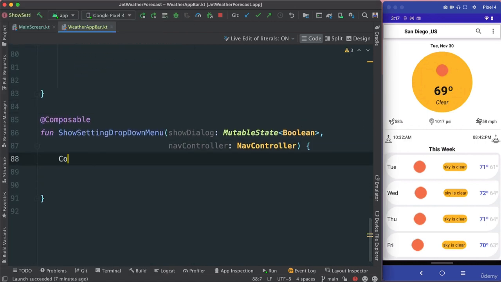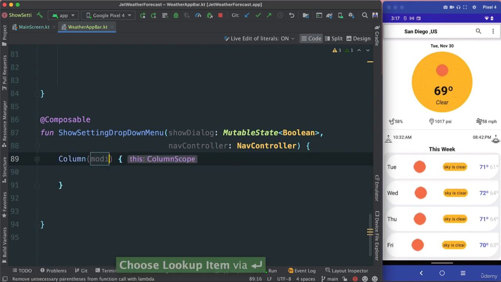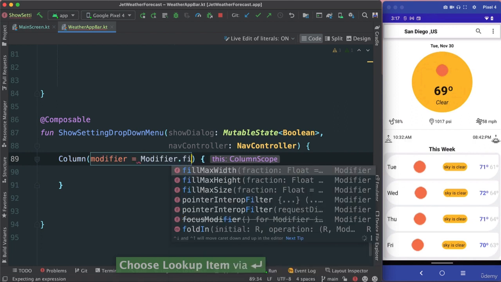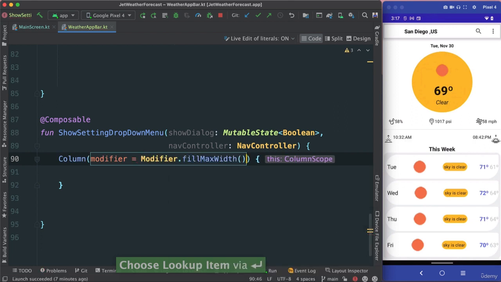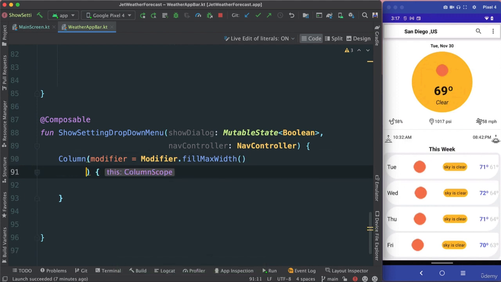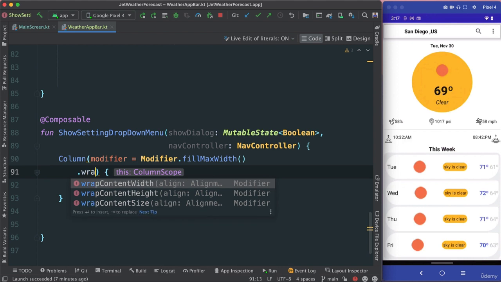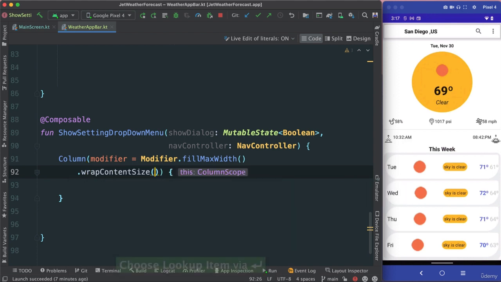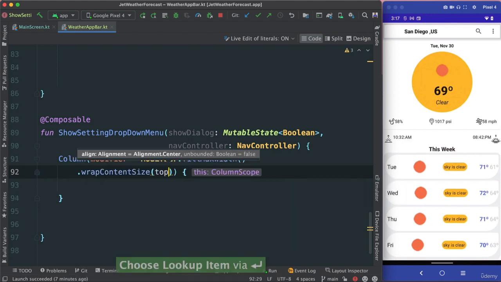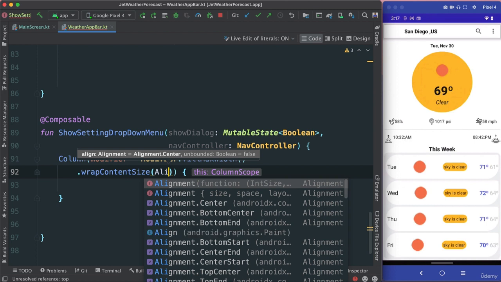For that, I'm going to put inside of a Column, pattern Modifier, fillMaxWidth, and the next thing I'm going to do, let's say wrapContentSize. Okay, and I'm going to say top.